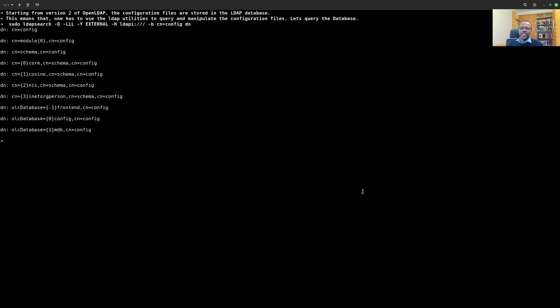LDAP uses schemas that are well defined, that come as a standard with the LDAP server, and we can extend those, as we will see later on, to contain other types of schemas as well. But let's continue. Our initial installation process only asks us for the admin password, nothing else.